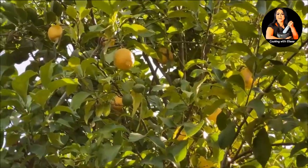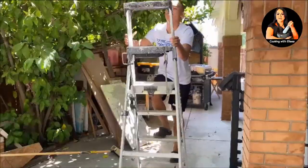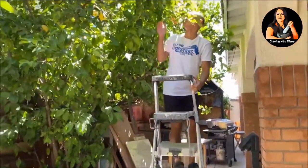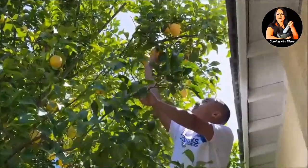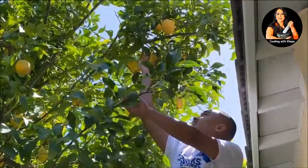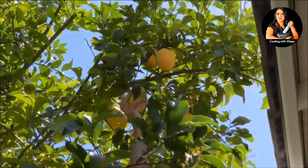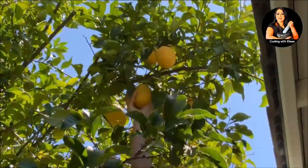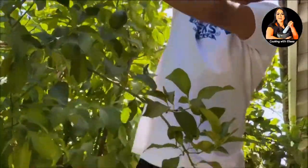Today I will be making homemade green tea ginger honey lemonade. Every year I make this. I have a big lemon tree in my backyard, so we hardly buy lemonade. And I will show you one of my favorite recipes. It's delicious, healthy, and refreshing. So continue watching if you want to learn how to make this lemonade.